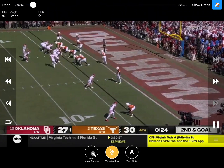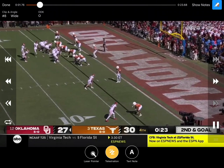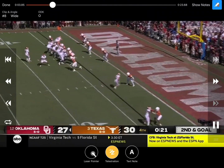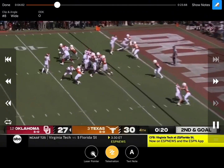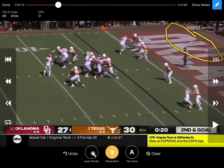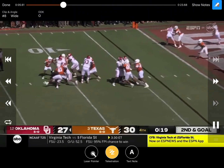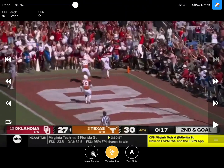I know some of those things easier said than done, but this communication right here in a key moment was really bad, and they ended up leaving this back corner of the end zone open. Whether they're just playing some sort of a zone over here really doesn't matter, but right here, got to have some sort of a communication. Least guarded place in the world or on a football field is that back half of the end zone. No exception right here. Looks like they're trying to zone that off instead of playing man-to-man, and Gabriel finds him, even though he's getting condensed. Play that'll go down in history there for OU and Texas.